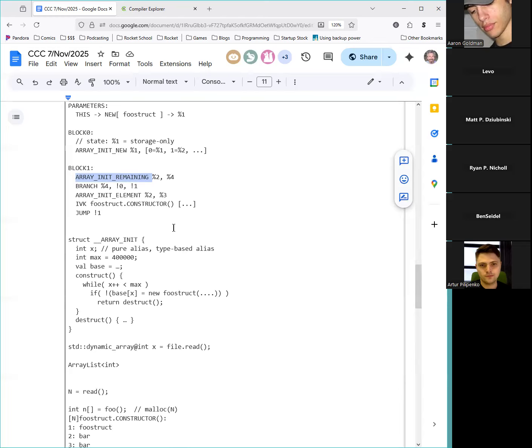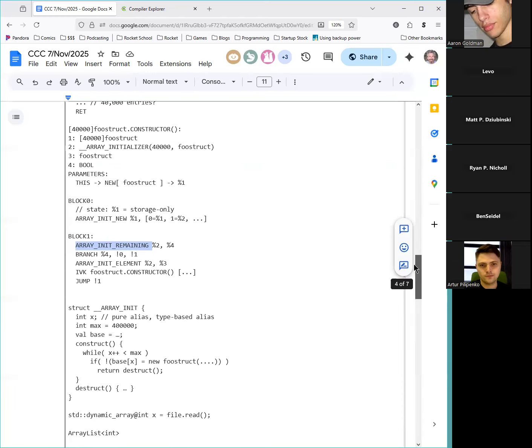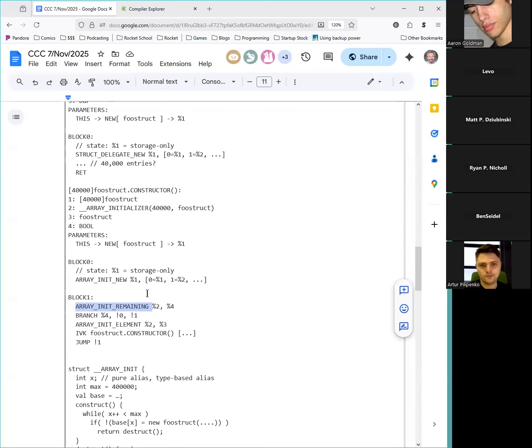Except I wouldn't even do that. I would inline just the plus plus as a thing and put a compare. But I can't, because if I'm trying to take the element, I'm getting the element. I can't plus plus it at that point because I haven't constructed the element yet. I've just got a reference to it. It's not alive. What are you talking about?